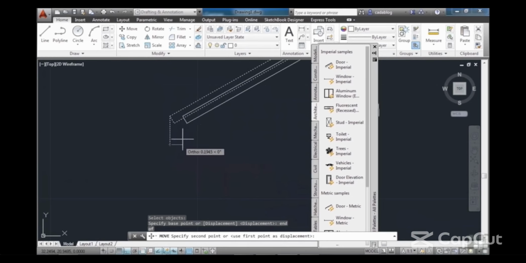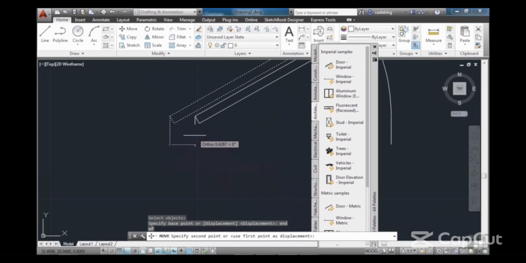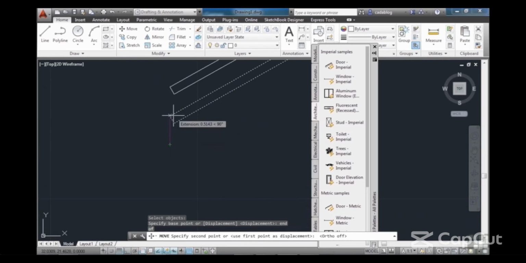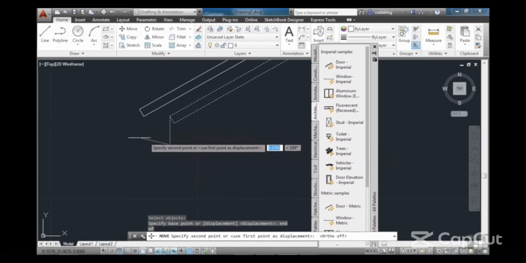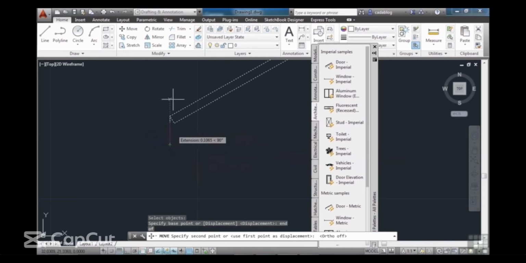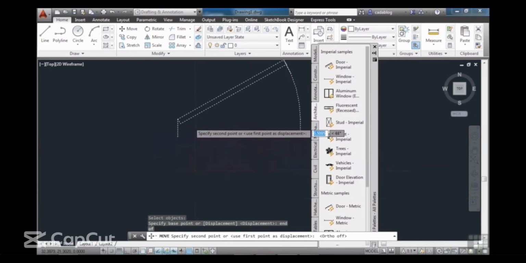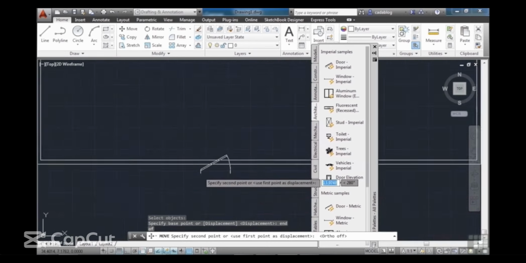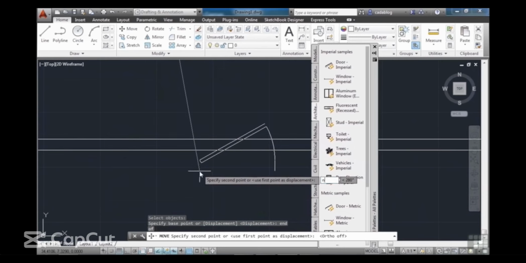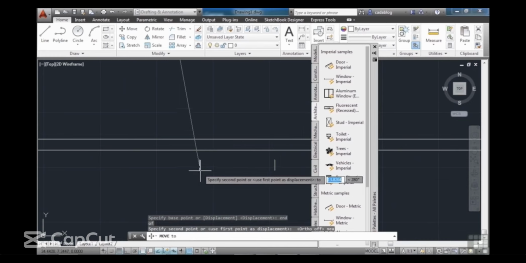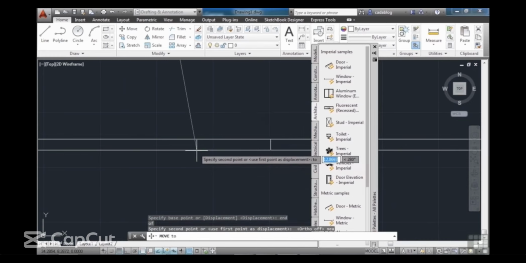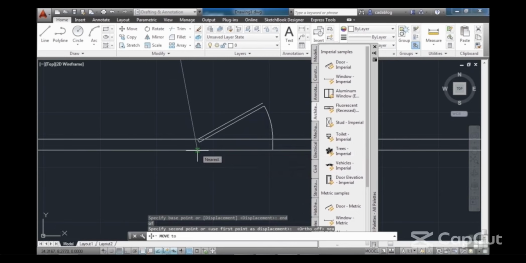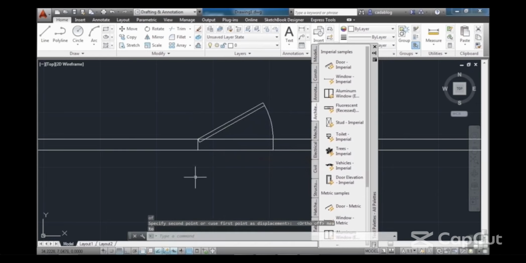Left click. Now press the F8 button again. That will turn off our ortho setting. Otherwise, we were locked into just moving either left, right, or straight up and down. With your scroll wheel, scroll out till you can see your rectangle, and then scroll in. Now type in NEA. That's another snap point. It's called near. Press enter. And now just go somewhere on this bottom line, so that you see that little green hourglass looking glyph. That's the nearest glyph. Then left click. We've put a door in here.